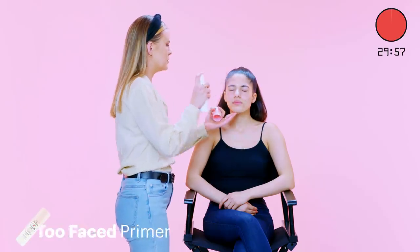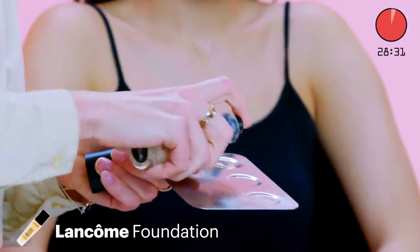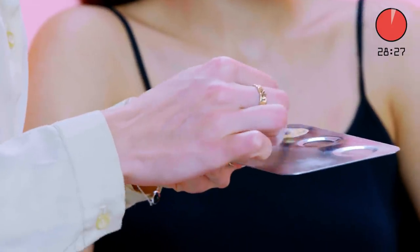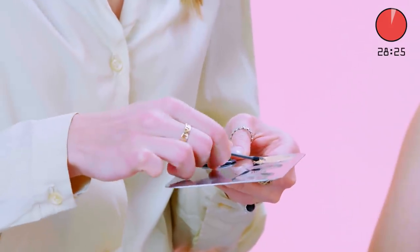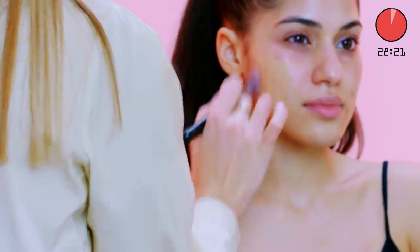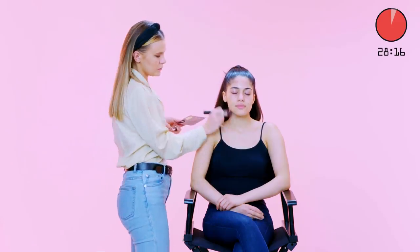Let's start with a little bit of primer — a super hydrating one that doubles up as a moisturizer and primer in one. So let's start popping your base on. I'm just mixing an olive-y tone with a slightly lighter yellow-y tone to get your right skin tone, because you are olive. You're slightly lighter, so we don't want it to look orange. For this 30-minute look, I'm actually gonna use a brush to blend in the foundation — a brush can be a little bit quicker than a beauty blender. Always making sure we take down the neck and behind the ears.